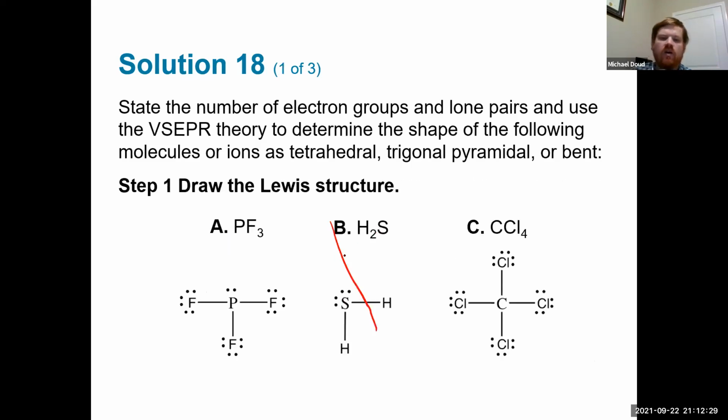Okay. Now what we're going to do is we add up the electron groups. Well, PF3 has 1, 2, 3 bonded atoms plus a lone pair on the central phosphorus. That's a total of 4 electron groups, which means it's a tetrahedral electronic geometry. It's 1 lone pair plus 1, 2, 3 bonded atoms. That should be a trigonal pyramidal shape. CCl4, on the other hand, has 4 bonded atoms to the central atom. So that can only be a tetrahedral shape.